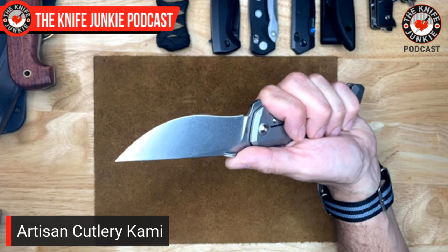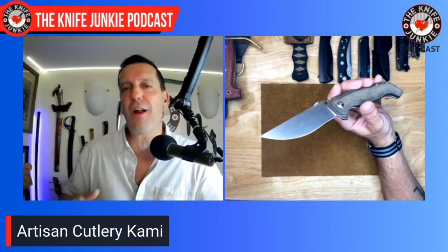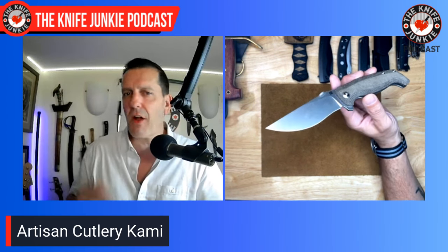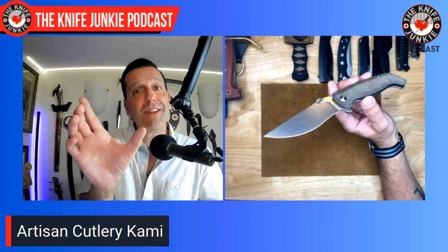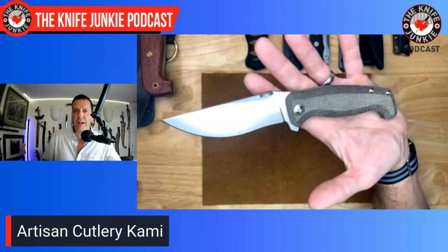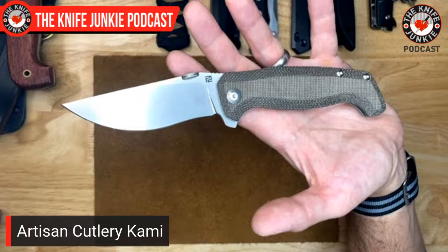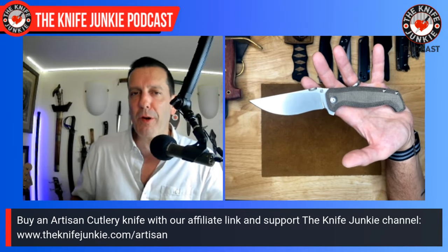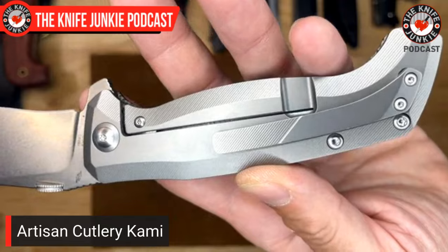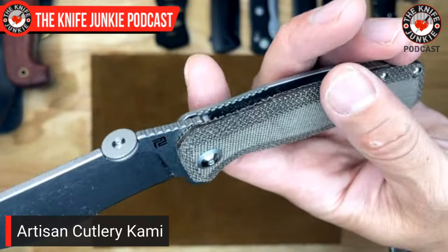I have a small but growing collection of his fixed blades. Dirk is definitely in my top three for knife designers out there. This new one from Artisan Cutlery really takes the cake for me. It's S35VN. I love that recurve — don't be a wimp about recurves. If you like them, get them and use them. They are easy to hone; all you need is the right sharpening tools — oval, round, or triangle sharpeners all work great on recurves. The only difficult part is big wide stones, but most of us aren't using those anyway. It's got a titanium frame lock and giant chamfers that Pinkerton is known for, making the handles very comfortable and contoured.